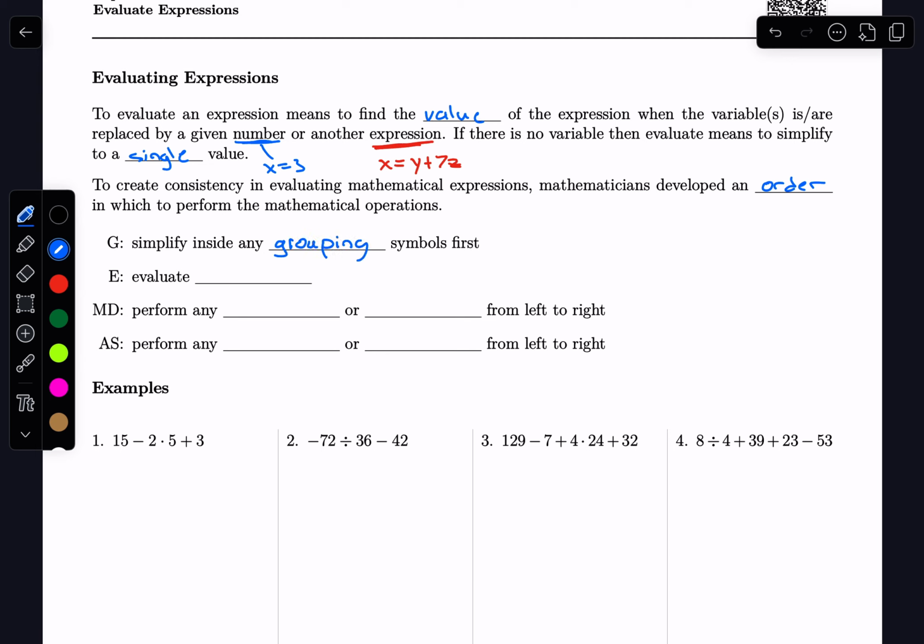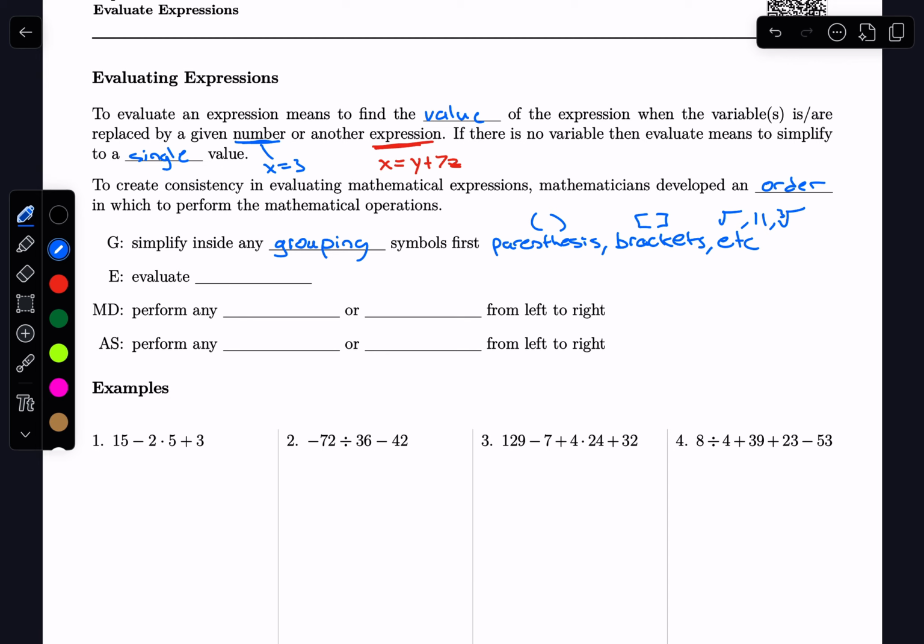And so grouping symbols, you're probably familiar with the first one I'm going to write, which is parentheses. Those are the ones that are curved, but we can also use brackets, which are the ones that are squared on each end. And we also could have all sorts of other functions, which we're going to learn about later in this course, that are used as grouping symbols. So I'm going to write etc. here, but that might mean a square root. It might mean an absolute value, which looks like an 11, but that's an absolute value there. Or it could be any other root, like a cube root. These are all things that we'll learn about in the future and in the 151 course.